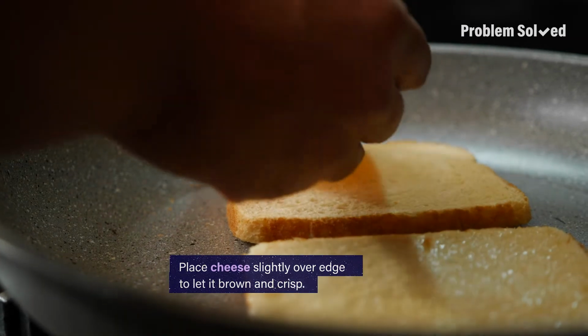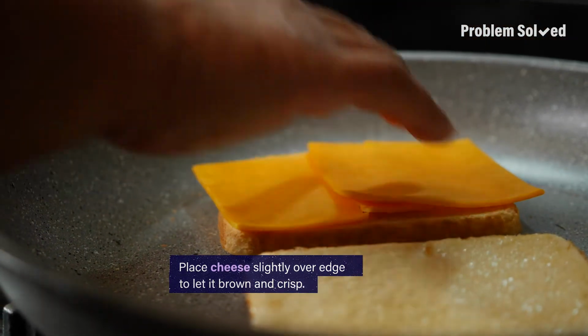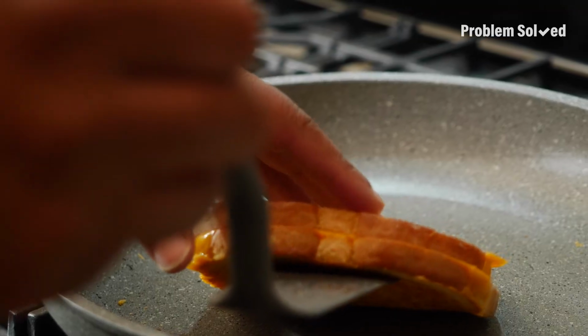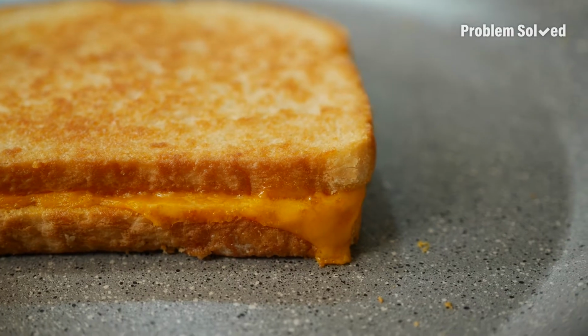Now you can add your cheese. I like mine to hang over a little bit so it'll get brown and crispy in the skillet. Add the other slice, mayo side up. Once one side is golden brown, give it a flip. Oh, gorgeous! Whew. It's hot. That's so good. Enough cheese to put a smile on my face.